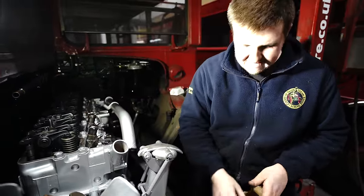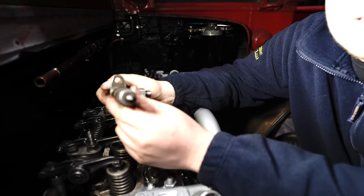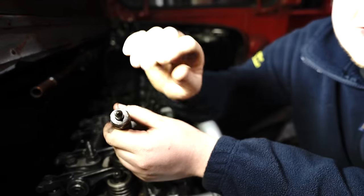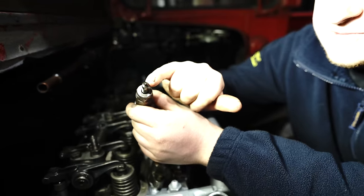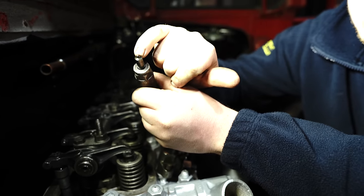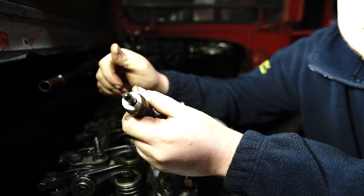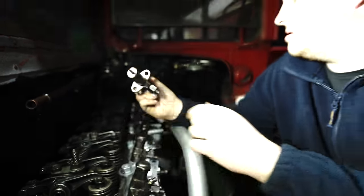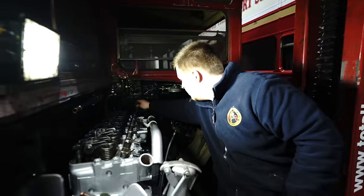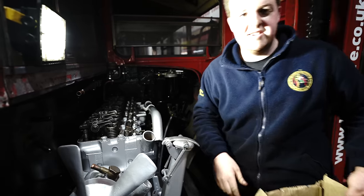All overhauled by our friends at Fluid Injection Services, which are literally about 200 yards away from where we are. The injector is what puts the fuel into the top of the engine. The spray pattern is created by the nozzle on the end. So the fuel goes in here and comes out of the nozzle, which sprays it onto the top of the cylinder just before the point where it fires. There we go, six fitted.